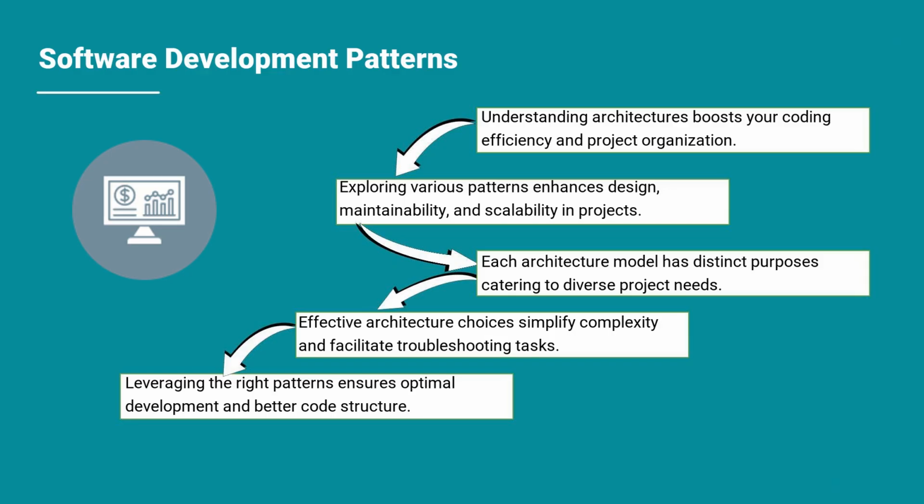Understanding these architecture patterns is a valuable investment in your software development skills. Each pattern serves its unique purpose and can lead to organizing your code efficiently, enhancing maintainability and scalability. Selecting the appropriate architecture for your application context helps manage complexity, allowing for progressive development and easier troubleshooting. Throughout this session, we explored various architecture patterns, including layered architecture, microservices architecture, event-driven architecture, and serverless architecture. Each model offers distinct advantages and should be leveraged according to the specific requirements of your software project.